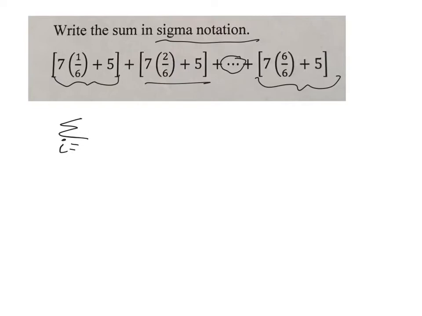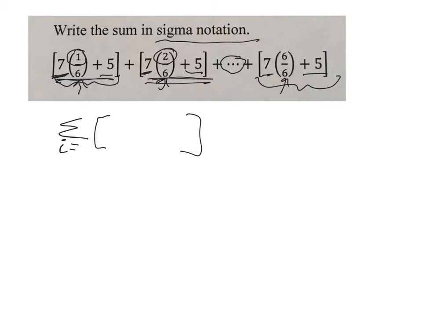I would go from where to where for what expression? Okay, so as we look term by term, what is changing on each one of these terms? The numerator. Okay, the numerator of our fraction. Each of them is multiplied by 7. Each term we have the plus 5 on there. And each of the fractions has 6 in the denominator. The only thing that's changing is the numerator.